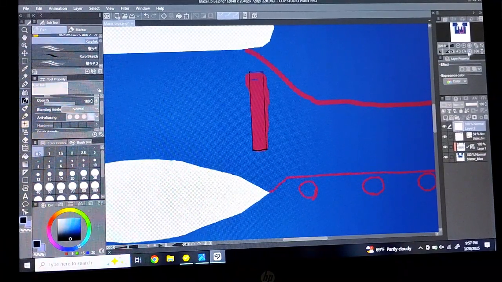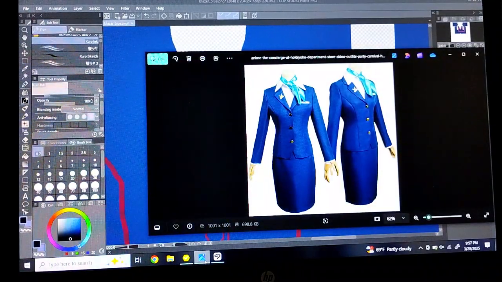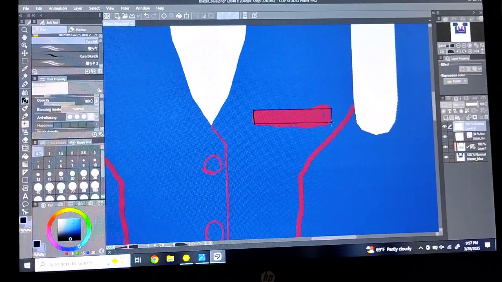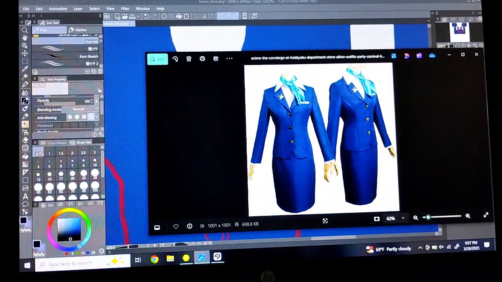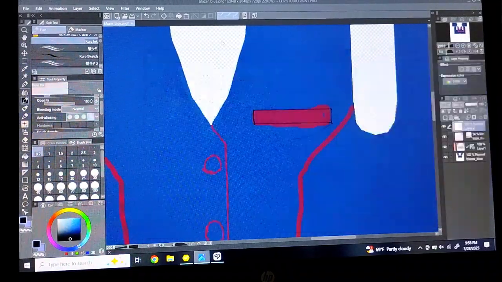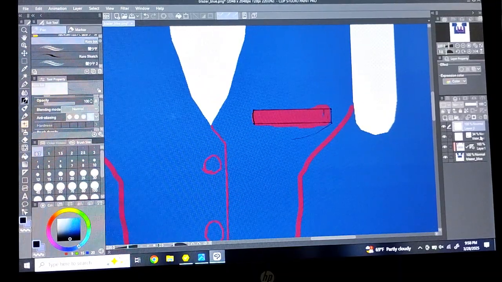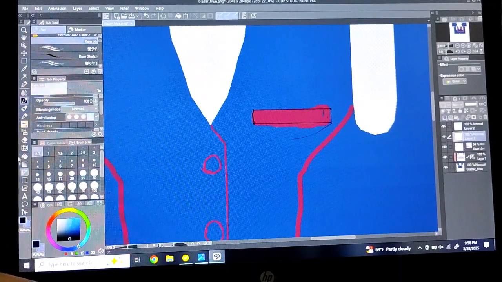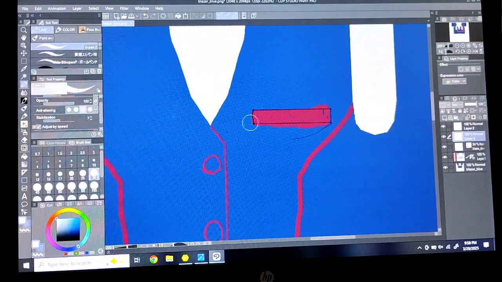See if there's any details or anything I can add to it. Looks pretty good like that. See one little line here. It's not really necessary. Just a little piece, something like that. And then I'm gonna make another layer underneath that and get a G pen now and just color it in white.